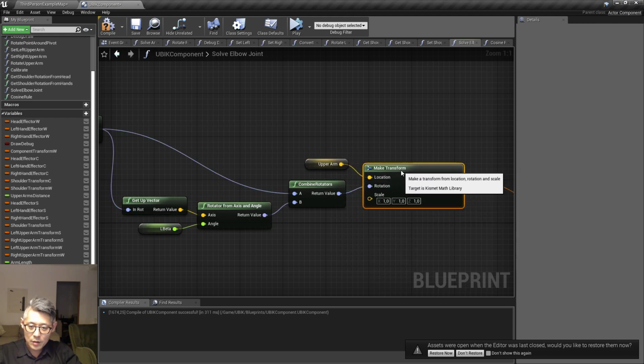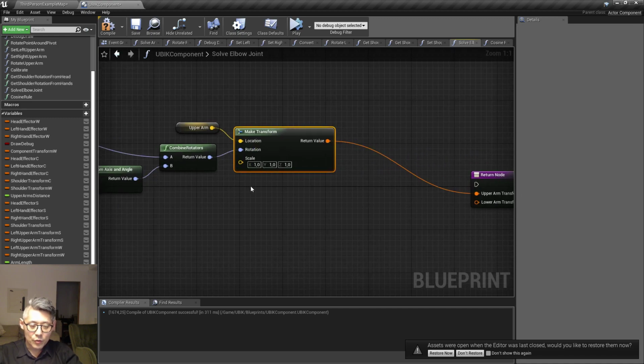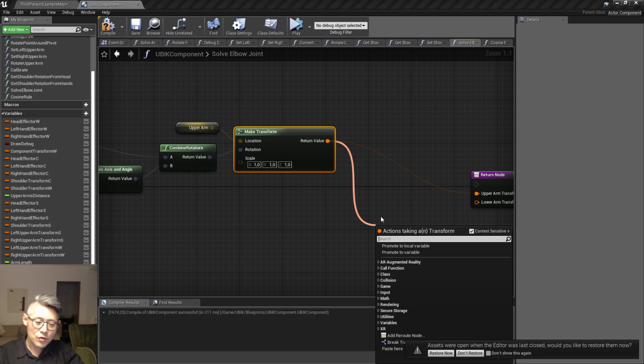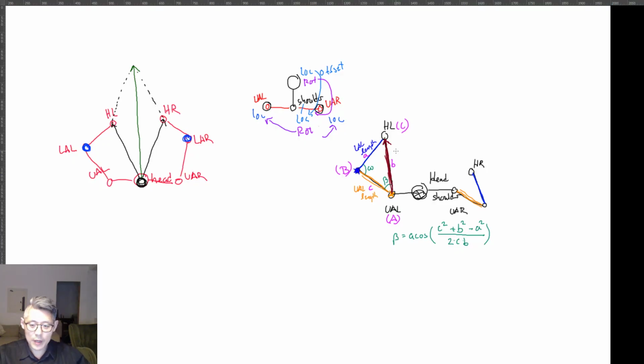And that's basically it. So for the lower arm, it's a bit of a different story, because it's difficult to explain unless I use the drawing. The way we want to place the omega rotation here is by rotating this in the upper arm space.